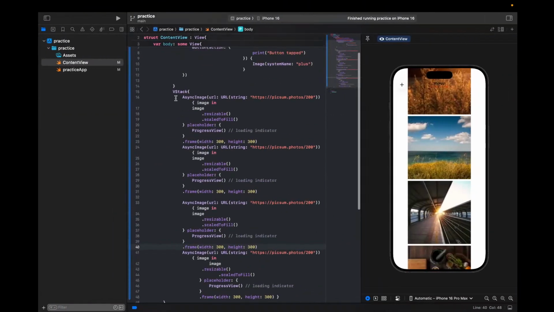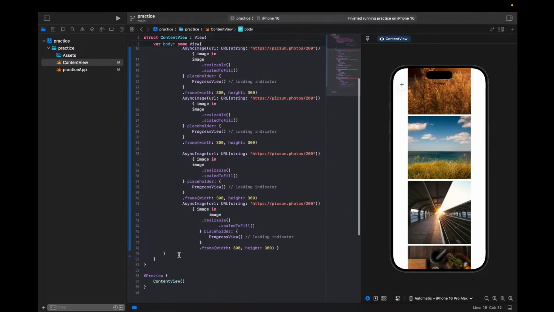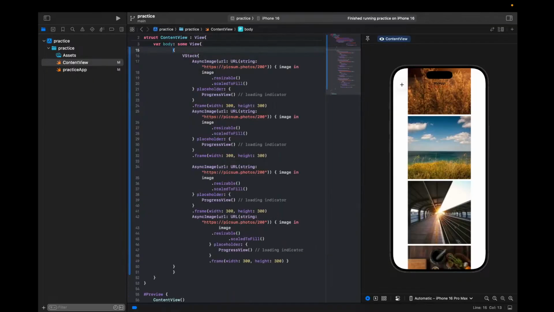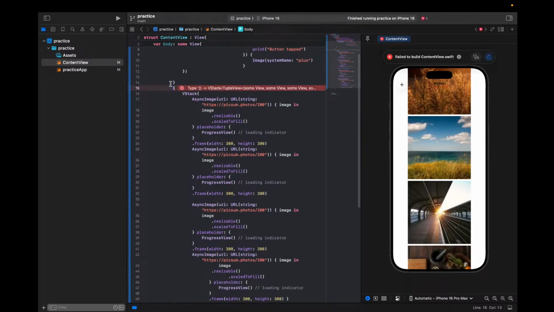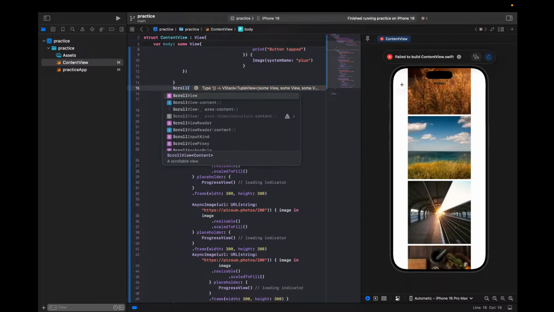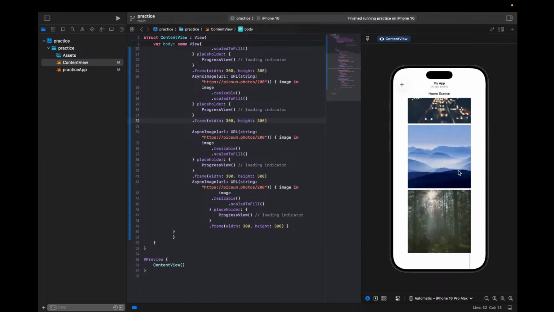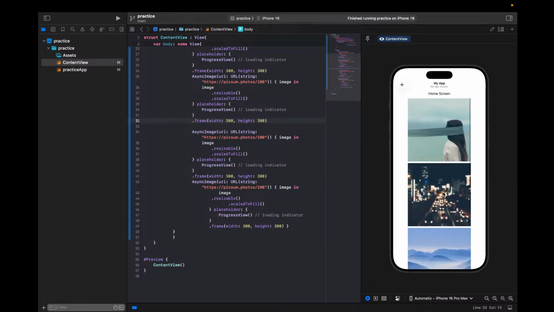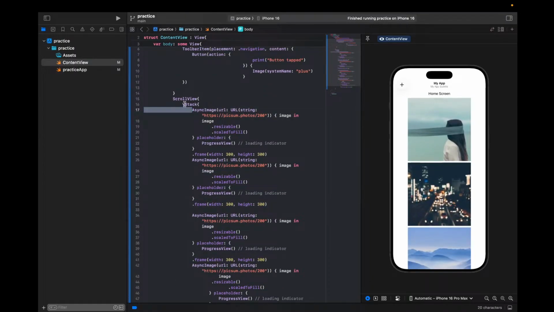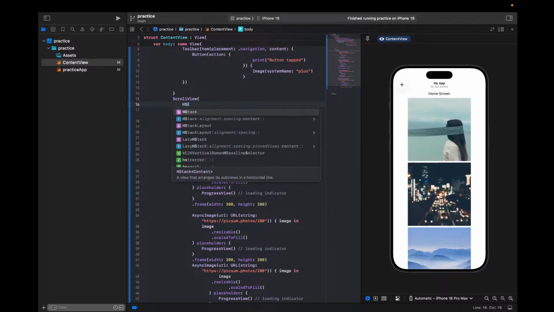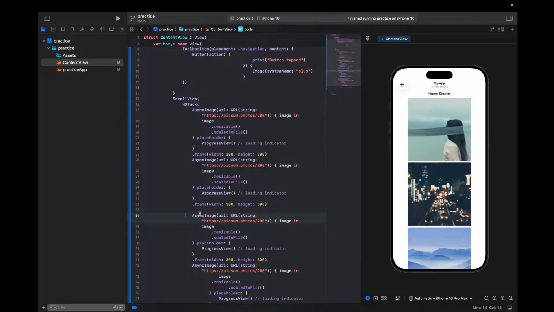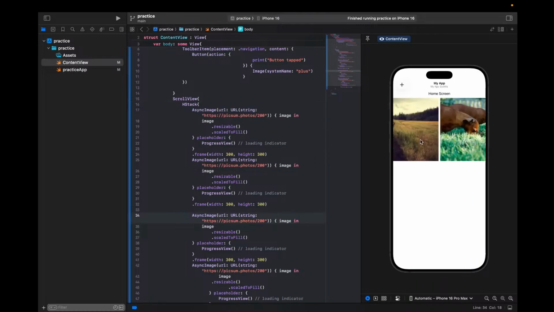Okay, there is a property called ScrollView. So what I'll do is I'll just copy like this, and inside it I'll create the view and then do ScrollView. If I do this, we will get all our images, but in a scroll view. We can scroll it. What if I do it as a horizontal stack? I'll do it like this, HStack. Will I get the scroll view? No, I'm not getting it. Why? It is still vertical.